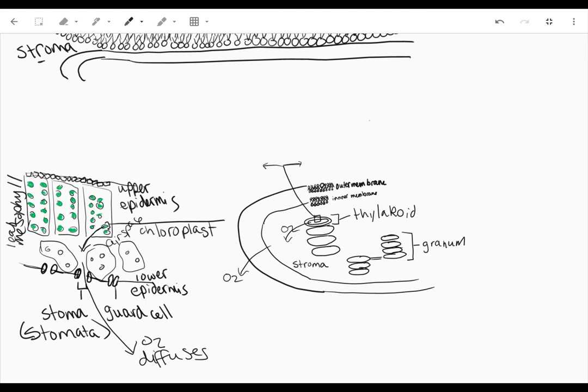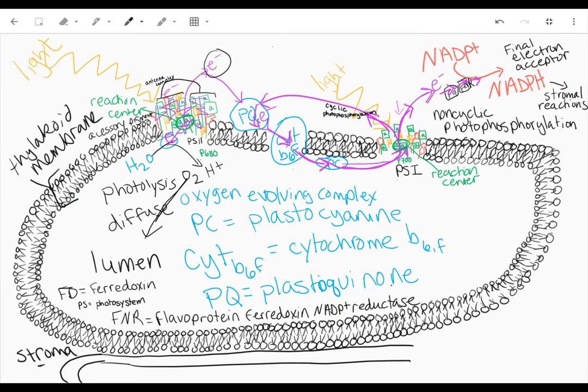And we're going to revisit these little holes in the leaf, the stoma for singular or stomata for plural, that are being opened and closed, those holes, by guard cells. Okay, so let's go back up to photolysis there. All right, so we've just split off an electron, and that electron is going to go now through that electron transport chain, and we're actually going to use it now to do a little bit of work.